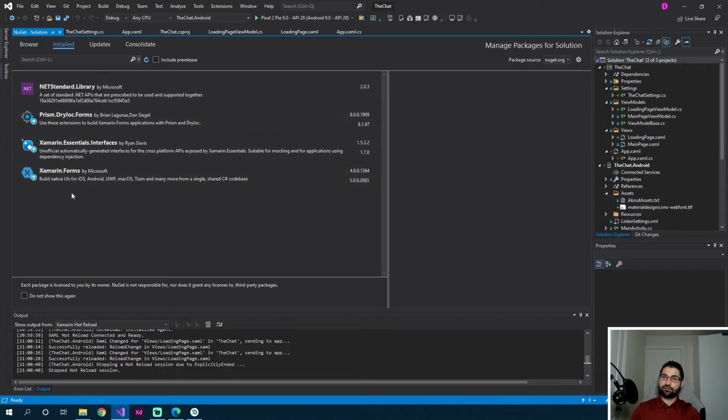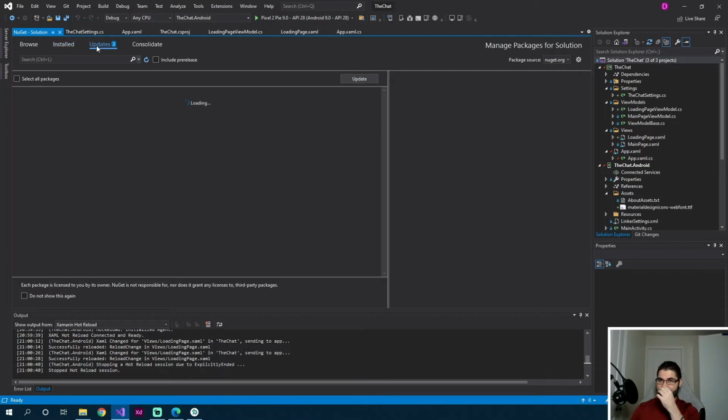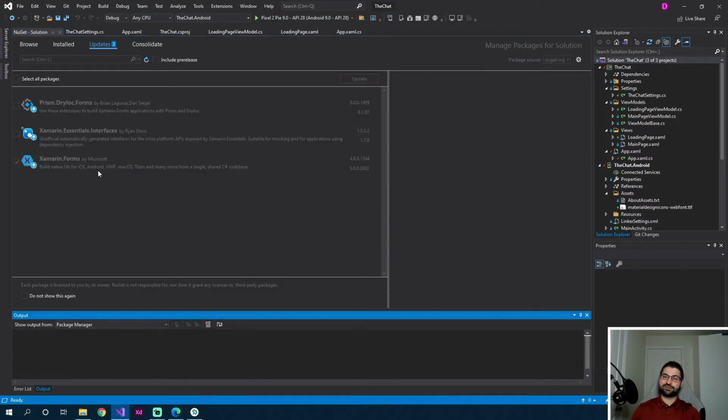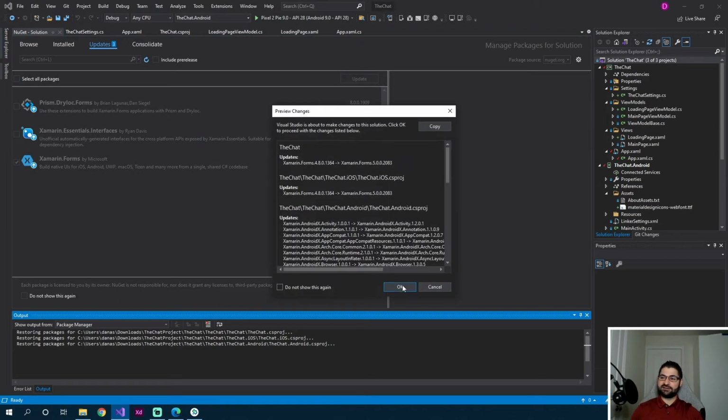We can see all of the packages that are currently installed. Before we install any new packages, I recommend we update the existing packages. So let's go to updates. Now, whenever you need to update packages, I recommend you start with the Xamarin Forms first and then update the other packages.